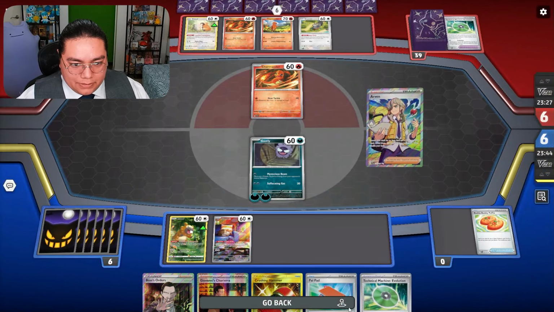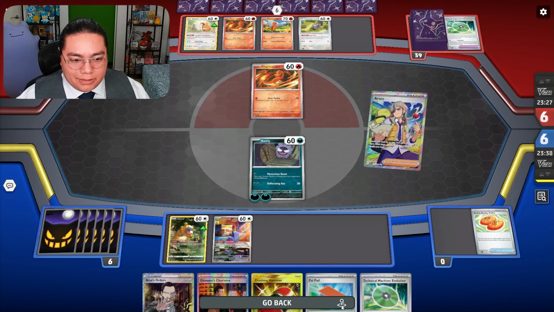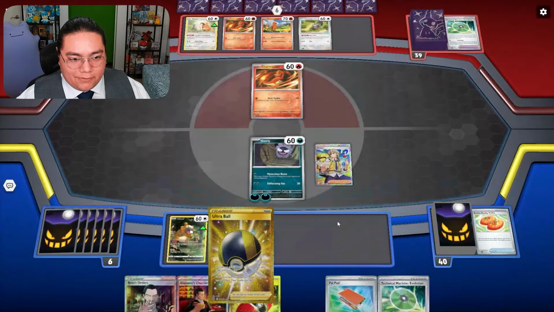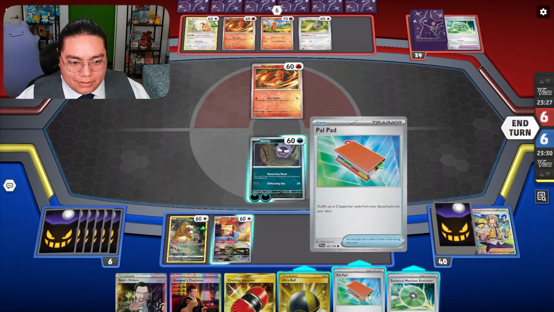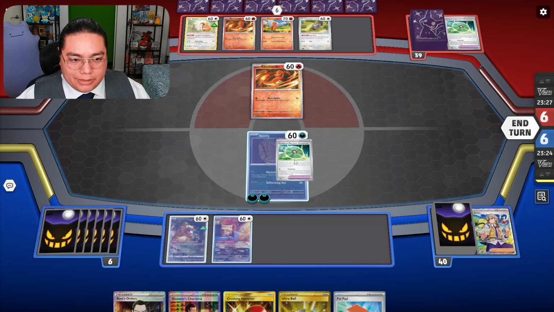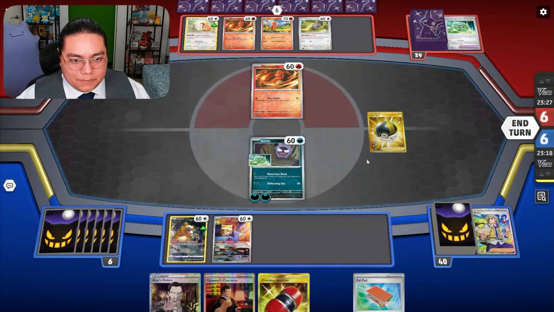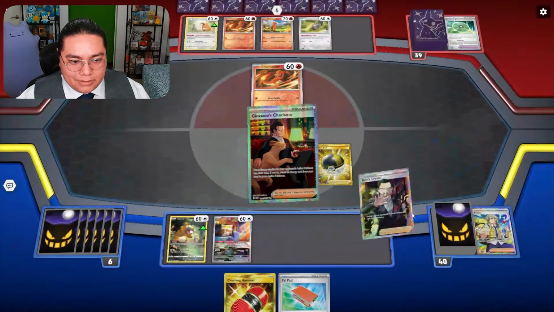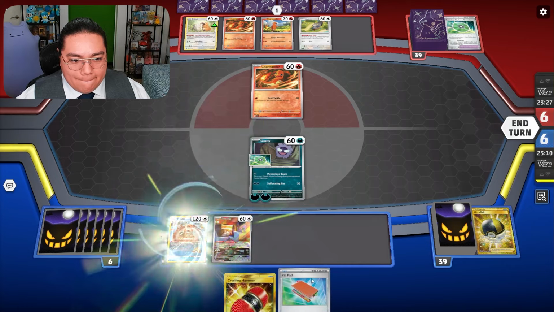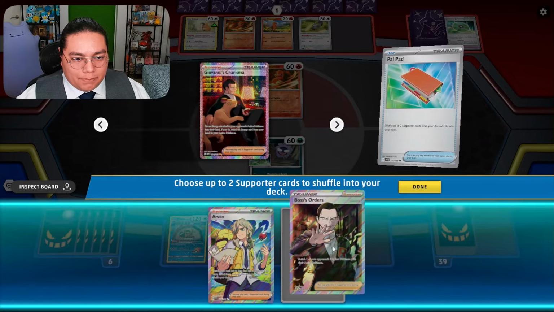What do we get rid of, though? You know, we could use Thin Out. No, actually, I'm going to get rid of the 2 supporters and then Pal Pad. Because I can get an almost empty hand this way, because I can attach here, just as a temporary measure. Ultra Ball away these for the Bibarel. Let's do that. Pal Pad back Arven and the Boss.